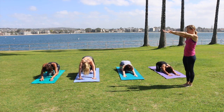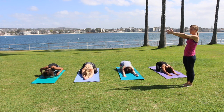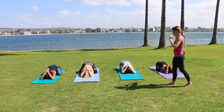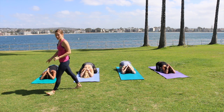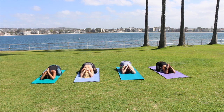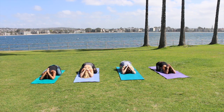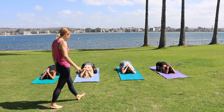Palms can either be flat in front of you, or if you're feeling you want to open up your shoulders a little bit more as we start to get into these, bring your palms together, bend your elbows, and take your hands to the back of your head. See if you can shimmy your elbows a little bit more forward. Reconnect to your strong, full breath. All right, release your hands down.